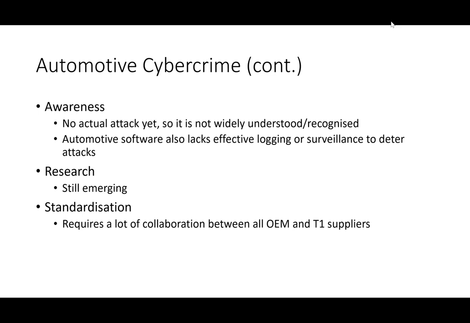The software lacks efficient logging or surveillance, right? On your computer, you have a bunch of logging that happens in the background. You might not even know about it. And if you've been attacked, a system admin can go back and look at it and maybe trace where it came from. In the car, we don't have any kind of logging. We don't have any kind of storage really. So you don't really have that capability to track who's attacking you.